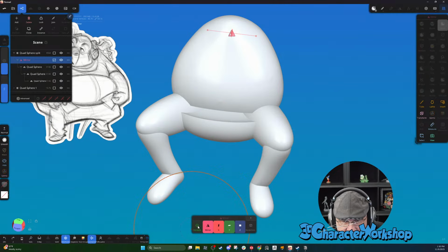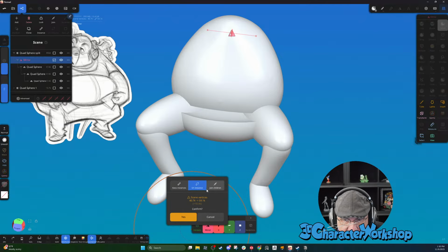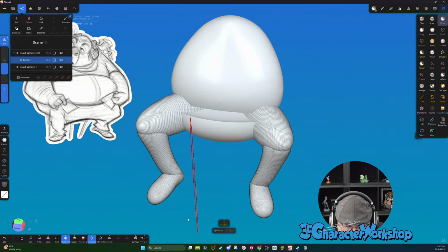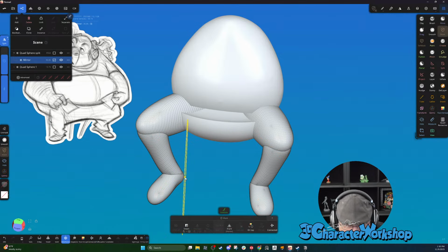So I'm going to click down here on validate, and that basically is going to ask me, do I want to keep my instances or join the children together or turn the instances off? I want to join them all together. Okay, so now we have all these objects. But I wanted to take the feet out.